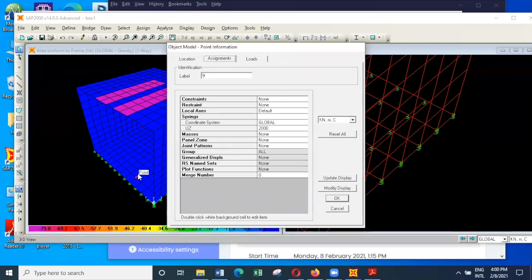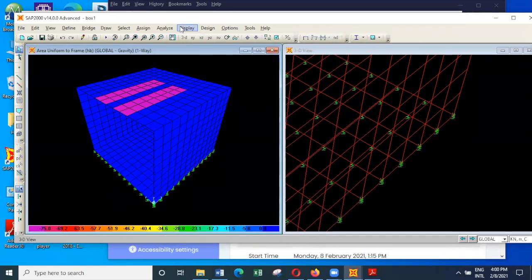And if you consider the area of each spring, it is 0.5 meters by 0.5 meters. So 0.5 by 0.5 by 8000 is 2000. But when you are coming to the edge, the area reduces, so I have considered it as 1000. And when it comes to the very corner, it reduces to 500. So I have considered it based on area. And with all these, then we can run the analysis. Before I run the analysis, any questions you would like to ask?